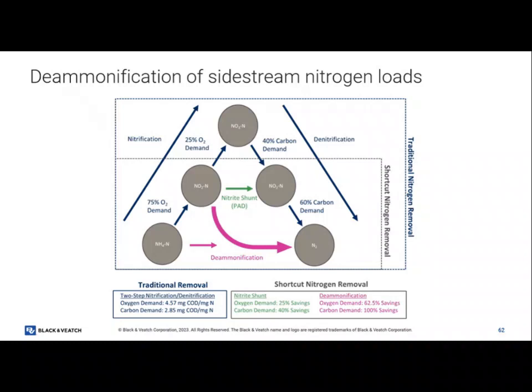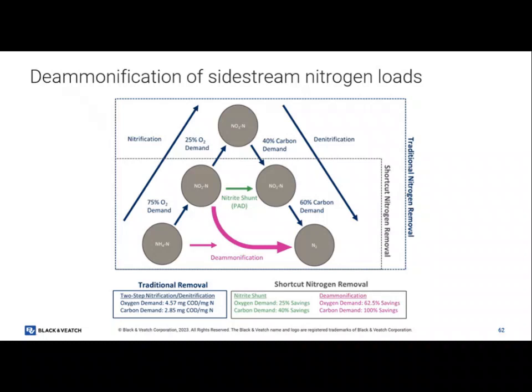So when you have a slow growing thing, it's slow growing because there's not a lot of energy it's harnessing. This process doesn't have a lot of ATP available, so they don't need a lot to grow. It also means they don't need a lot to stay alive. They're not using a lot of energy, but that's also why they need a 60-day SRT. So it's a very stable process. It may sound complex, but once you get it going, it just hums along. And so that's really the full nitrogen picture here.